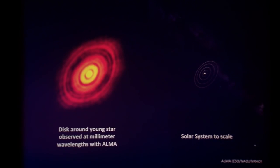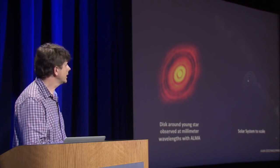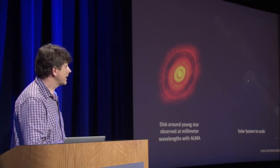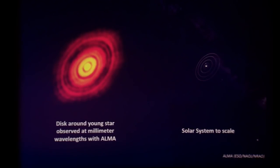But another possibility is that perhaps what's happening instead is that the dust particles are starting to stick together, and they stick together more efficiently in regions where you're near the threshold for vaporizing one of the materials that makes up the ices. Some of these gaps seem to correspond to those locations for evaporating different ices. And yet another possibility is that this material is dense enough to begin, under its own gravity, to accumulate together to build up these rings. So you can see that there are lots of possibilities, and we have a lot of work to do to sort out which ones might be right.